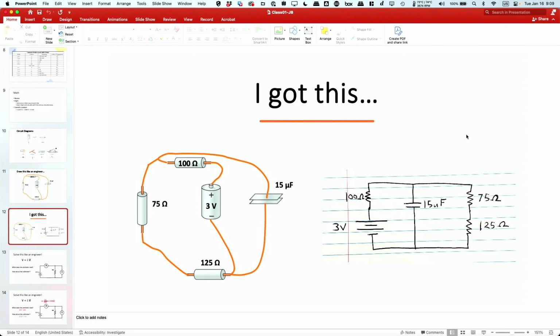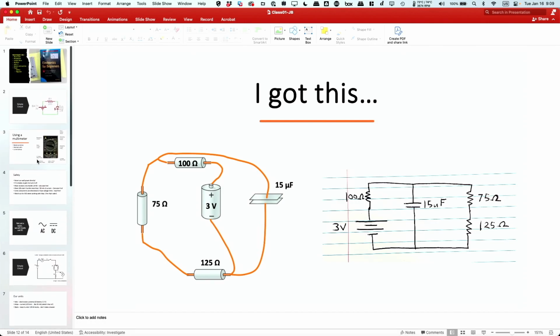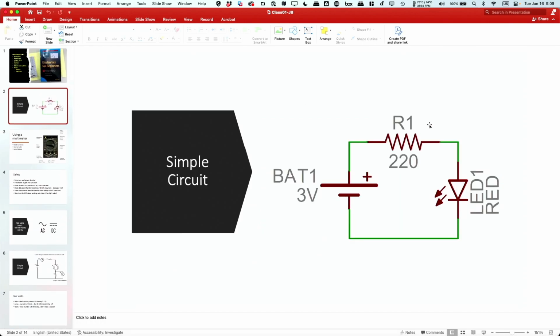Often, if we go back way to one of the very early slides, these things are also labeled R1, R2, R3, and so on, or LED 1 and so on, right? So they may have another label there that you can then use to refer to in a manual or something.